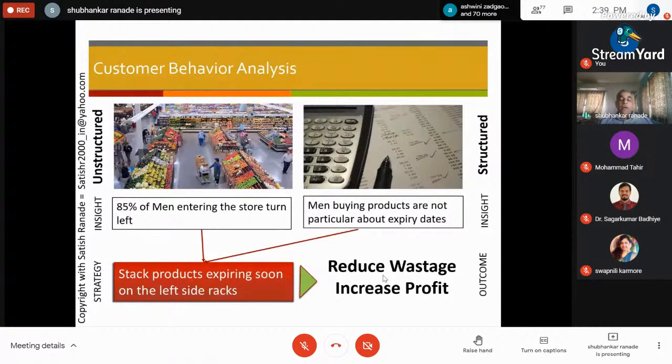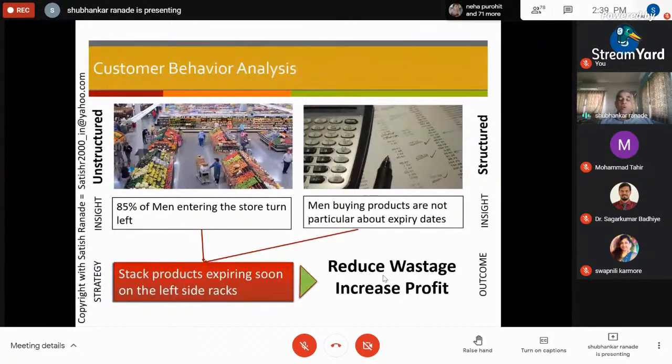So if you are buying milk, you may pick up milk that is expiring tomorrow, or you may buy bread that is expiring day after tomorrow. While if women buy the same thing, they will look at the expiry. Mentally, they will calculate, oh, this is a 5 liter bottle. We don't consume 5 liters of milk in 2 days. So if expiry is in 2 days, I don't want to buy 5 liters. Either I will buy something which has another 10 days to go, or I will buy 1 liter, which I am okay to consume today and tomorrow.